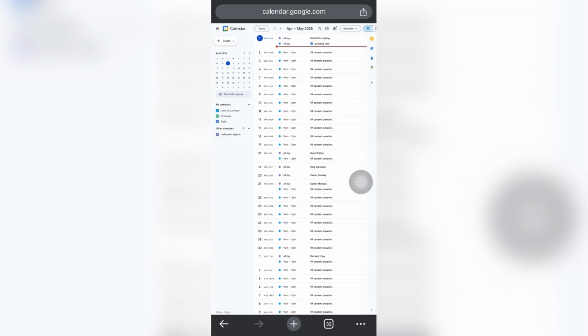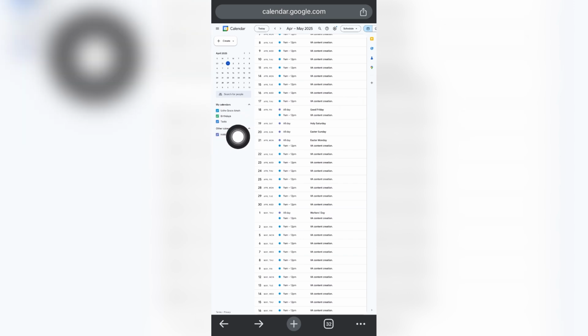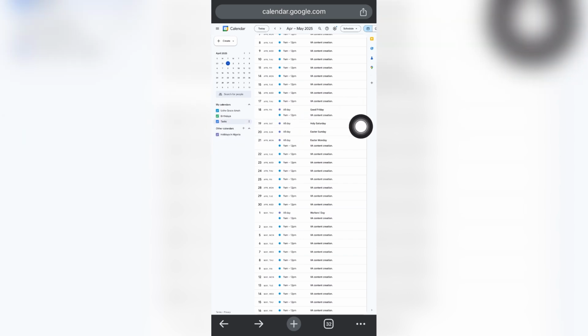So if you want to work on your settings, you click on these settings here. Now these are the things that are available in your settings. So now let's look at my calendars. This is my personal calendar. Now let's say, for example, I am working for a client and I want this client to be able to access another calendar, not this personal one. All I have to do is come to these other calendars and click on this plus sign here.